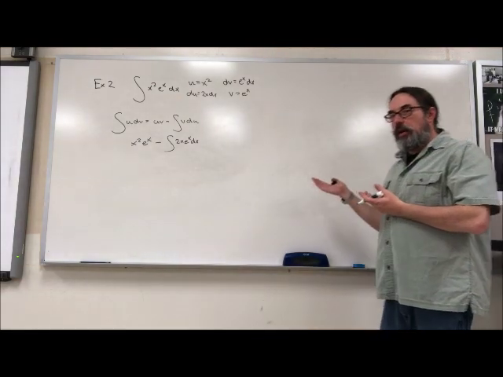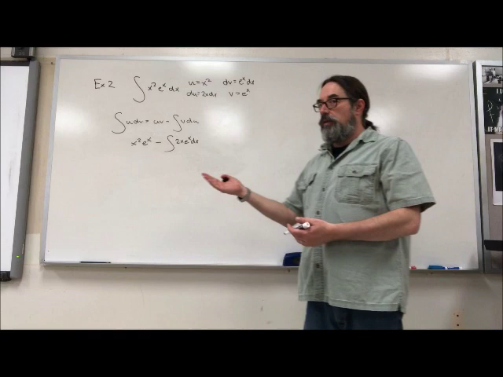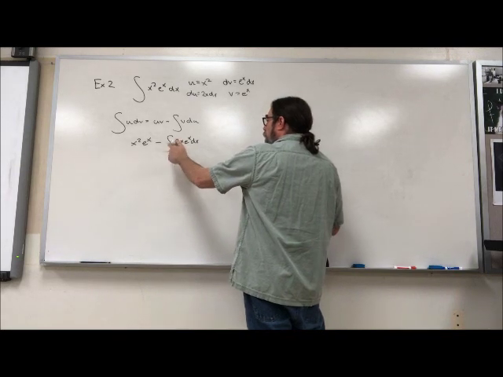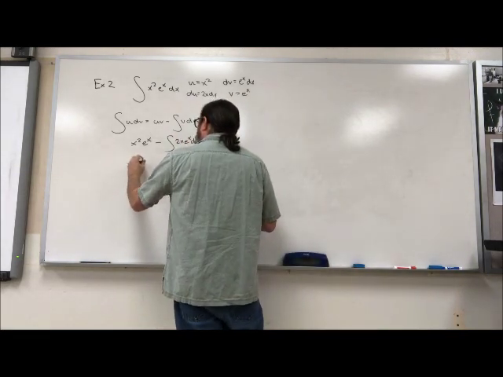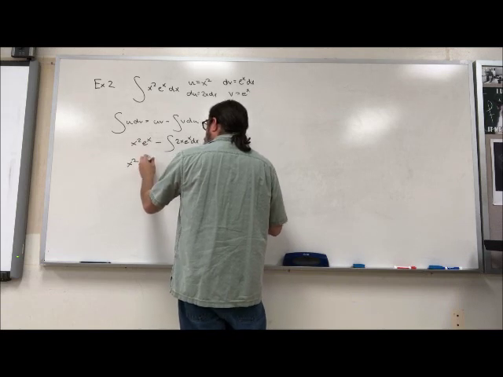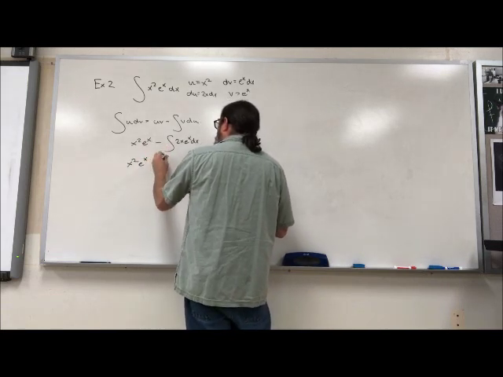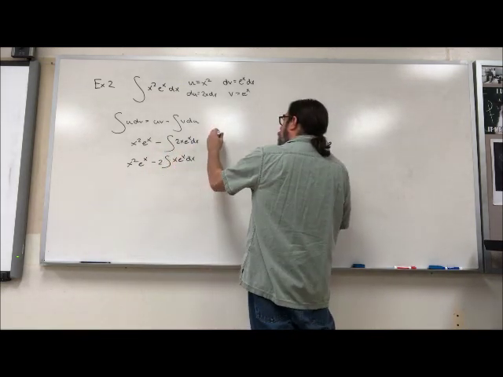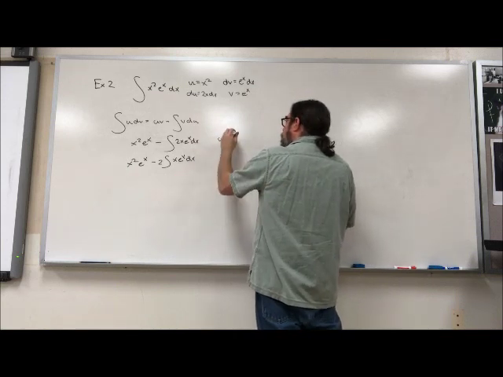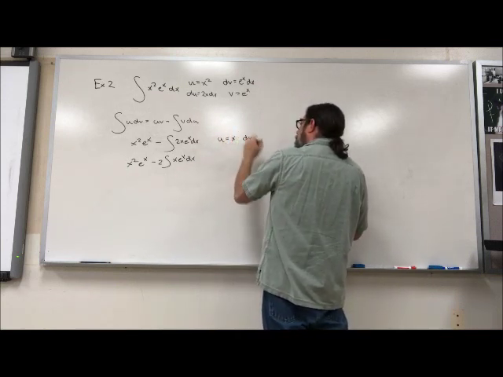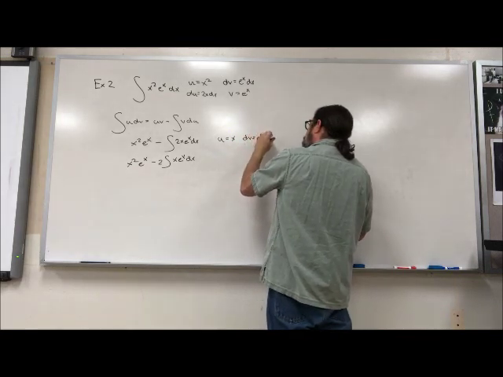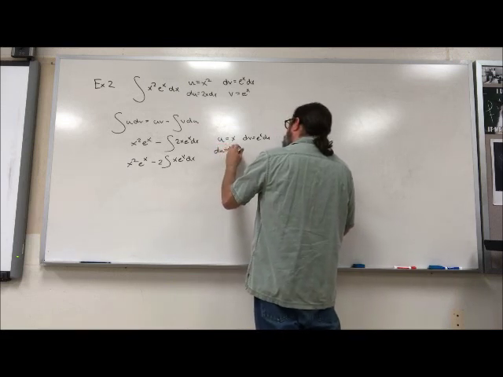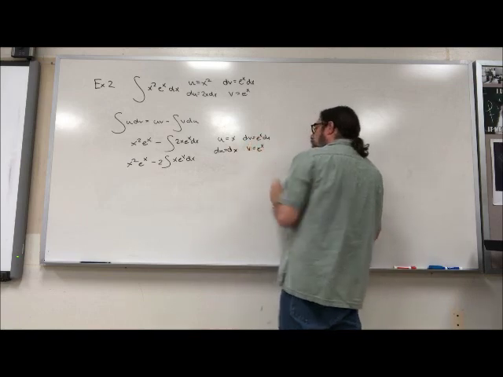But you know, you're already an expert at integration by parts, so you do it once, you do it twice. Why not? Okay? So once again, I'm going to pull the 2 out. Let's try not to forget it this time. If I forget it, make sure you remind me. So I'm going to let my u equal x, and I'm going to let my dv equal e to the x dx. So then du would equal dx, and v would be e to the x.